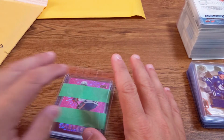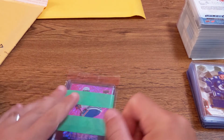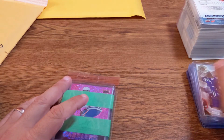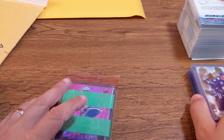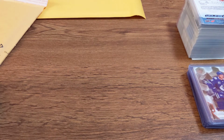Once again, do not use any regular tape. It's hard to take off with the nails, and it sticks to the top loader, doesn't make a good job, and it's not super professional. So painter tape always the way to go.